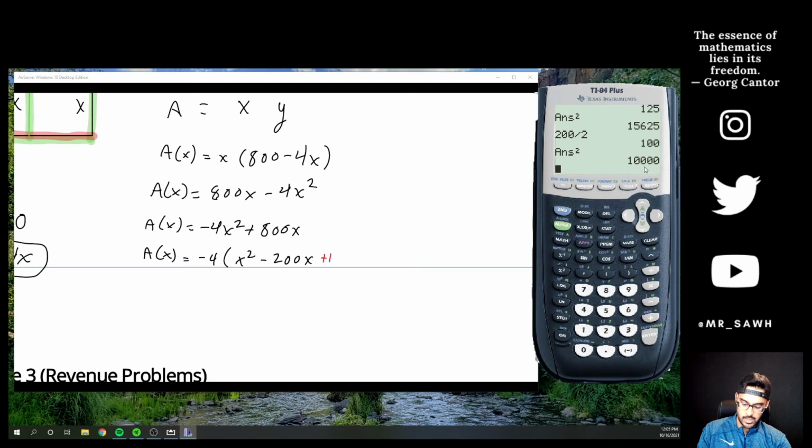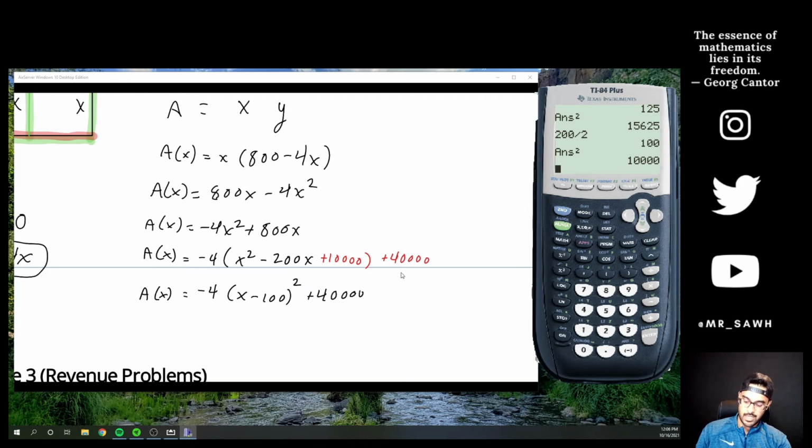So inside my set of brackets, I'm going to put in 10,000, remembering that there is a coefficient here of negative 4, so really the number I put into the brackets was negative 40,000. So I need to add 40,000 to the outside. Again, remember that it has to get distributed. Negative 4 multiplied by 10,000, I really put in negative 40,000. To counteract that, I have to add 40,000 to make my 0. Okay, so since I've got that sorted out, write it in your standard form. So negative 4 times x minus 100 squared plus 40,000.